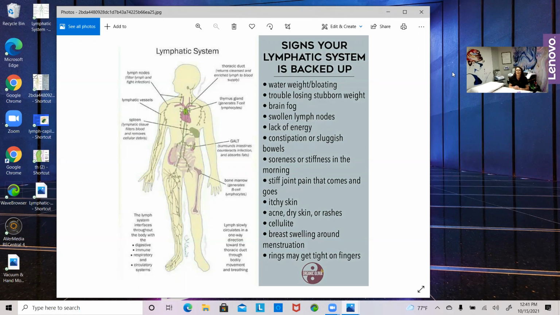We need to recognize issues with the lymphatic system from word go with our clients, because that will be the first thing that we need to address. If we agree to treat them and we already know that they are having issues with a sluggish lymphatic system, we need to be looking for ways to keep that system stimulated. So we need to be talking to them about things that they can do at home to keep their lymphatic system stimulated and moving, and also there are things that we can do in our studio to stimulate their lymphatic movement. That's something that I'm fixing to talk to y'all about.